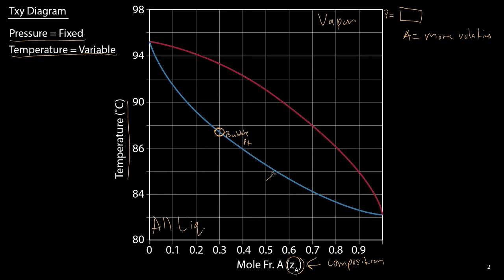Likewise, this curve is the bubble curve. Conversely, if we come down from an all vapor point, this here is going to be the dew point, and likewise, this is the dew curve. So what this chart basically shows is that for any composition, so if you have an overall mixture composition of, let's say, 30% A and then 70% B, and we would heat it up, this would tell us what the bubble point and the dew point were of the mixture. So at any temperature in between these two marks, you would have a mixture of liquid and vapor. So this is the two-phase region in between the dew and the bubble curve.